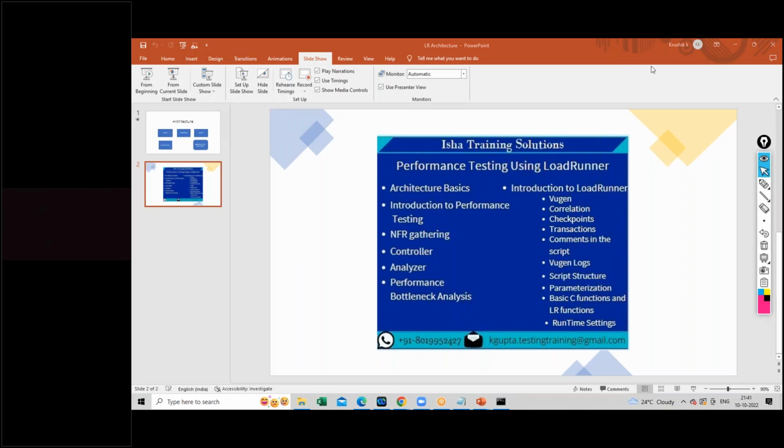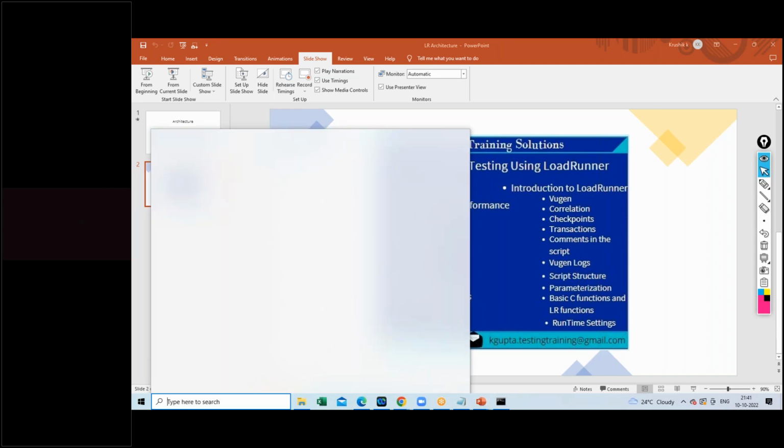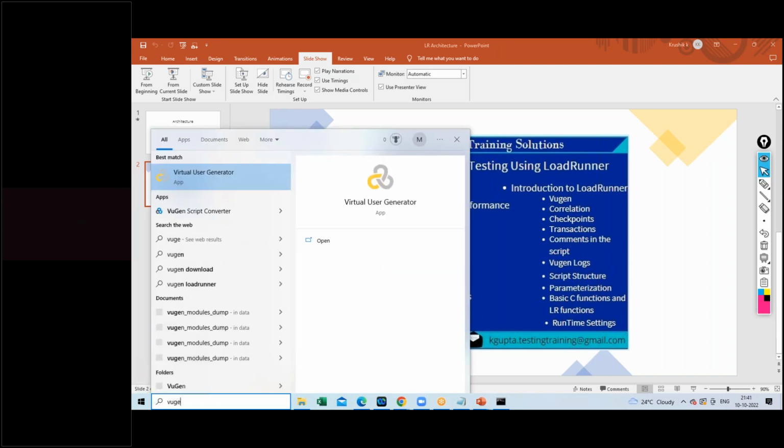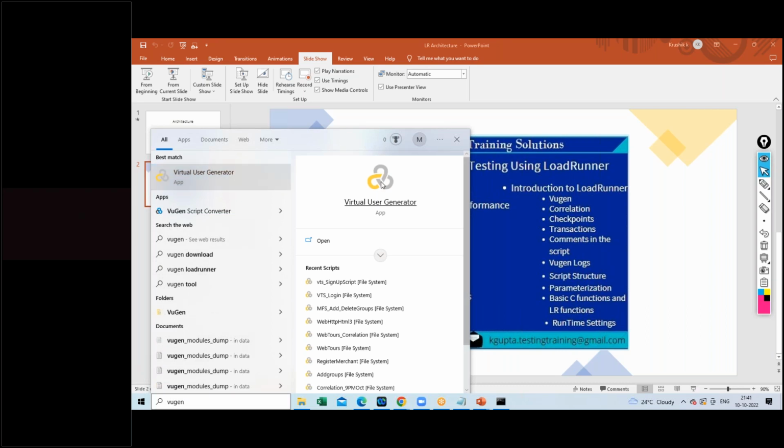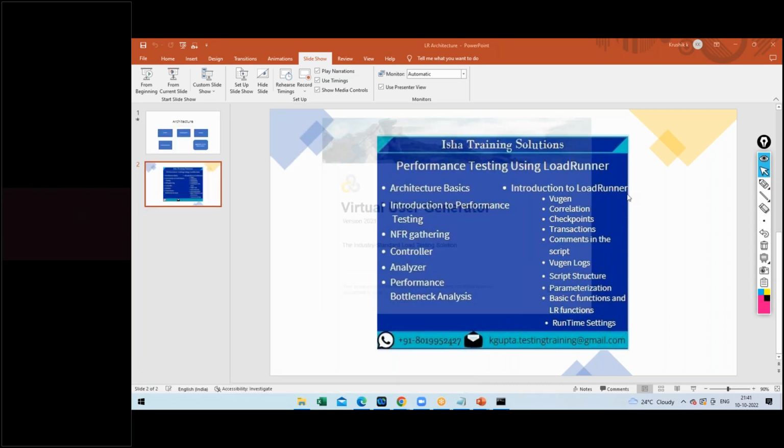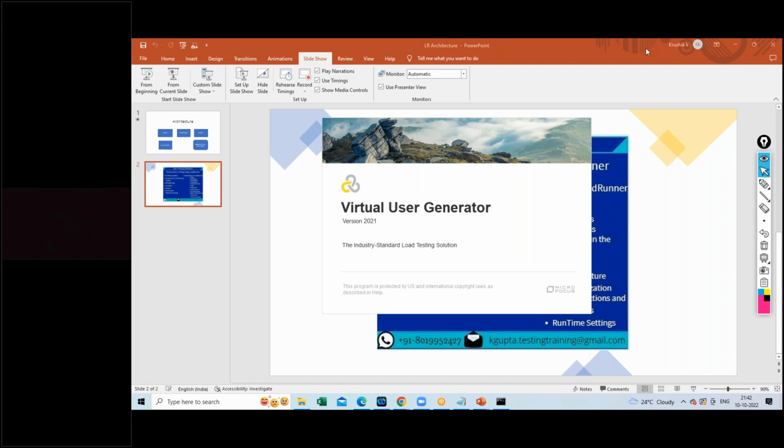Here you will see ViewGen. You just click on it and it will launch ViewGen.